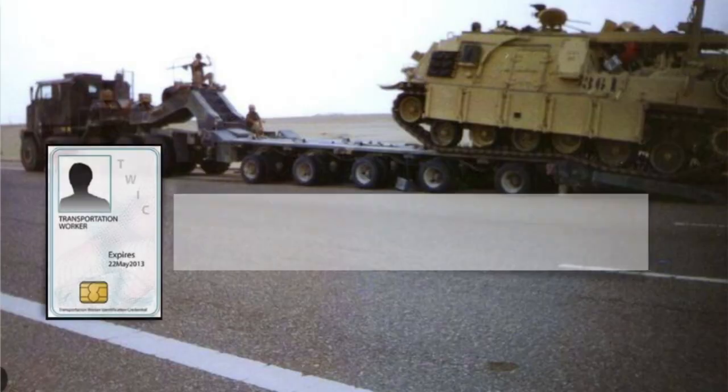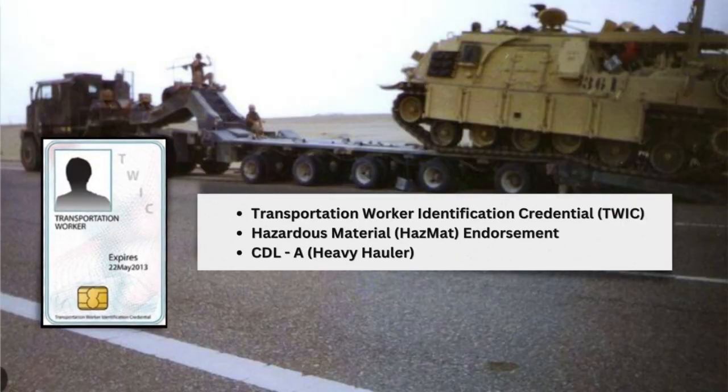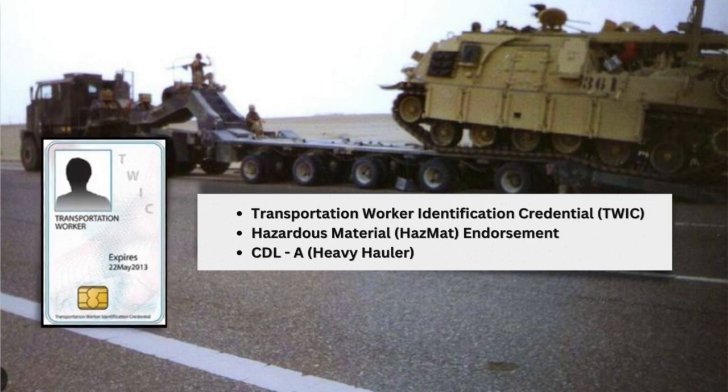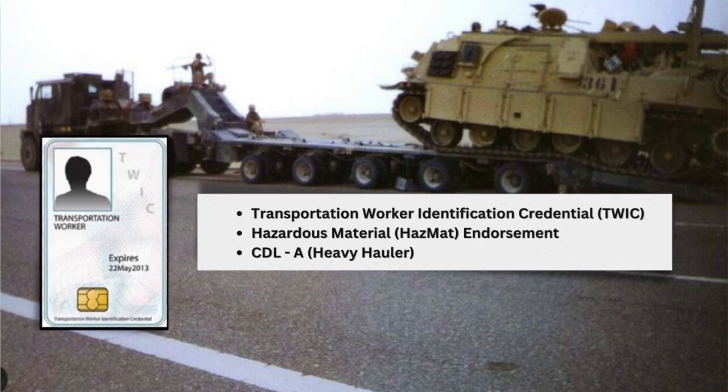After taking a look at this list of items moved by truck, I would suggest looking into the following for your logistics company: acquiring your Transportation Worker Identification Credential, also known as your TWIC card; getting your hazmat — hazardous material — endorsement; and if you have a Class A, make sure you're certified for heavy haul. A lot of the machines, parts, timber, and things transported throughout the state would be considered heavy hauling, so it'd be great to have that classification.